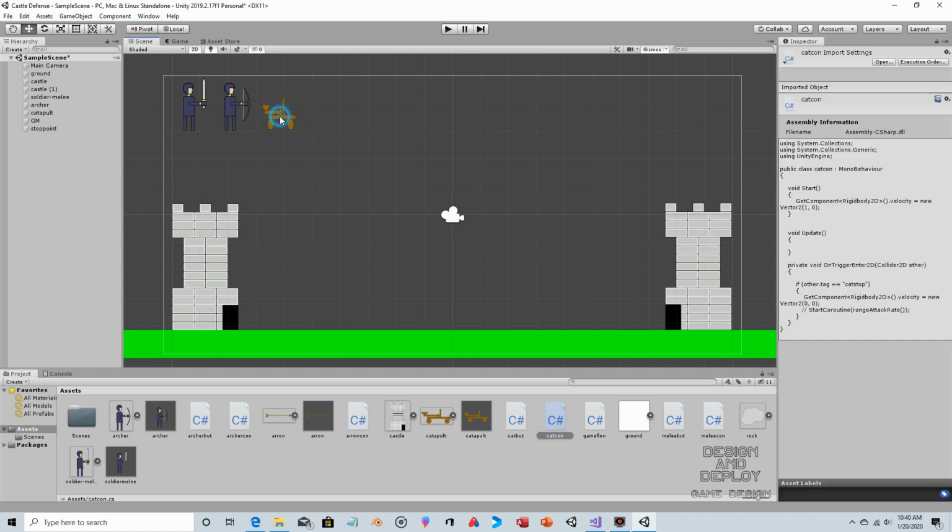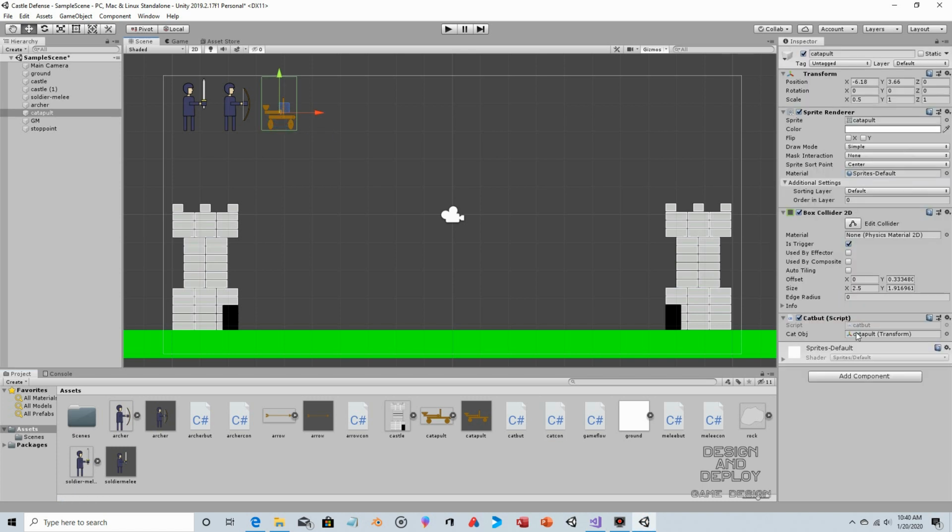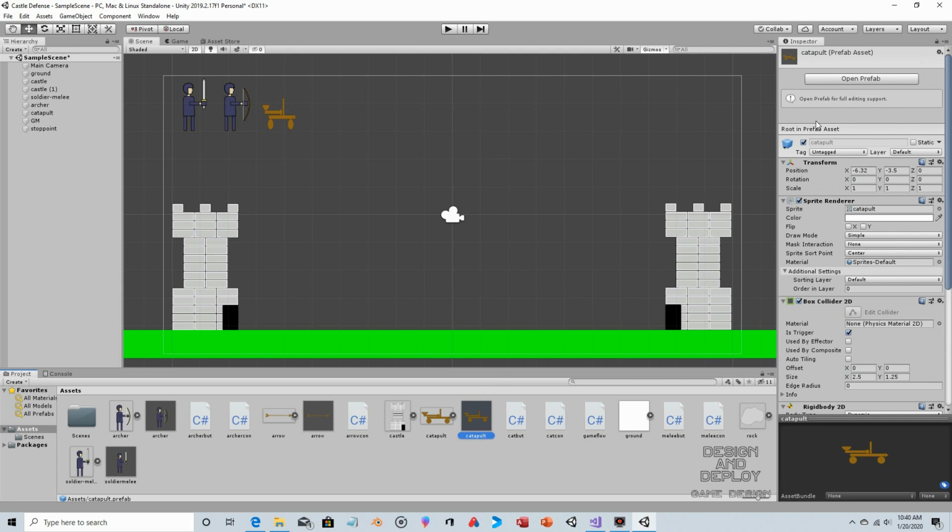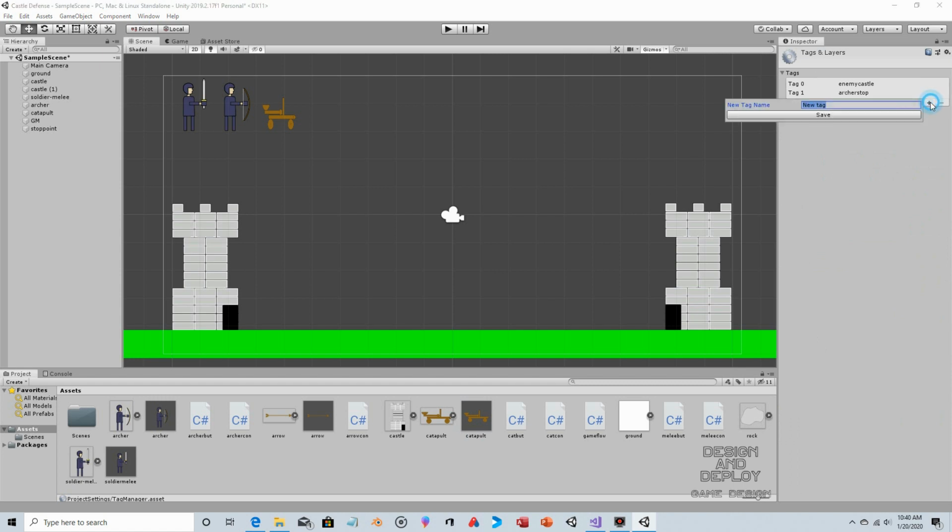So the button is aware of the catapult. The catapult has a script. It just doesn't stop. Okay, so for our catapult prefab, tag, add tag, it will use the naming convention stop, like I said, so cat stop. And let's run this to see if we're good so far.